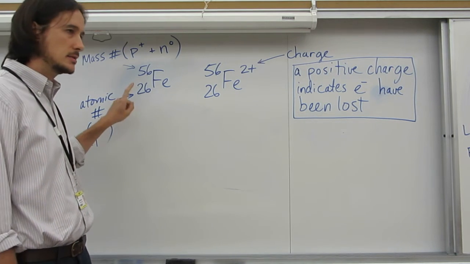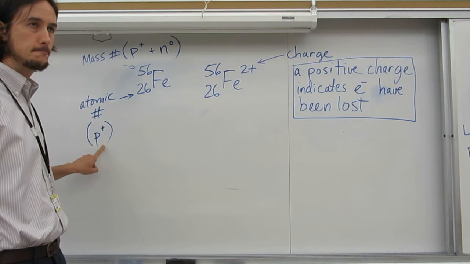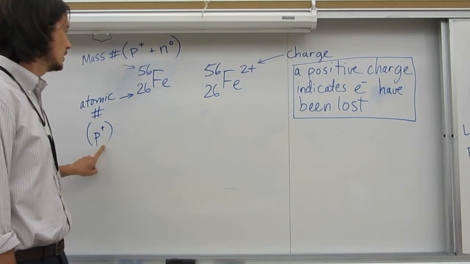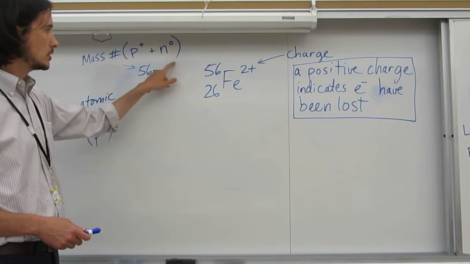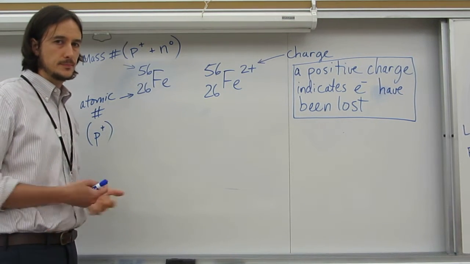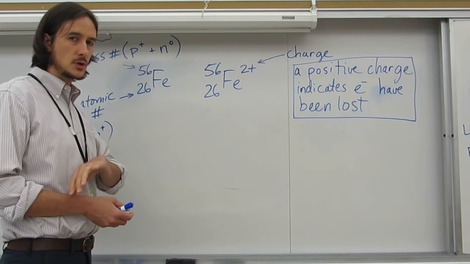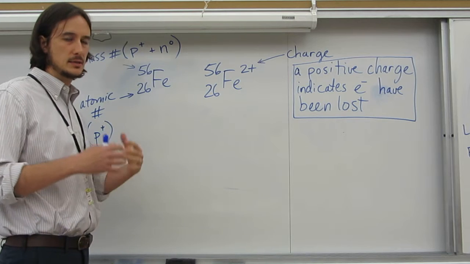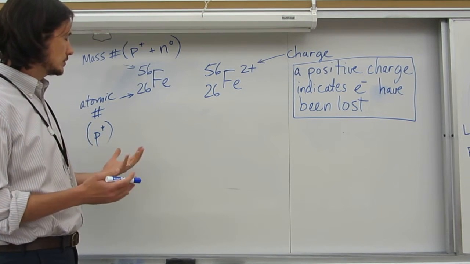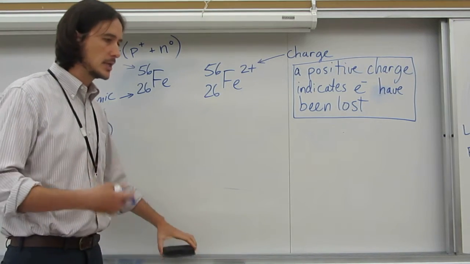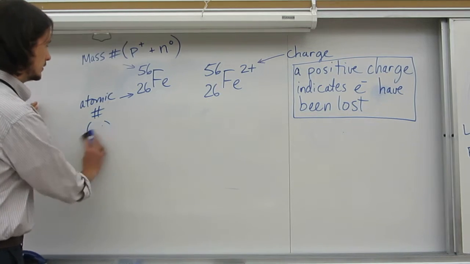26 is the atomic number. That's only the number of protons in a particular atom. So if we don't see a charge here, that means it's neutral. And if it's neutral, the atom's going to have the same number of electrons as protons, giving it no charge. So for these, we can count. We can say, okay, how many protons, how many neutrons, how many electrons for this particular thing. Let me get rid of this.